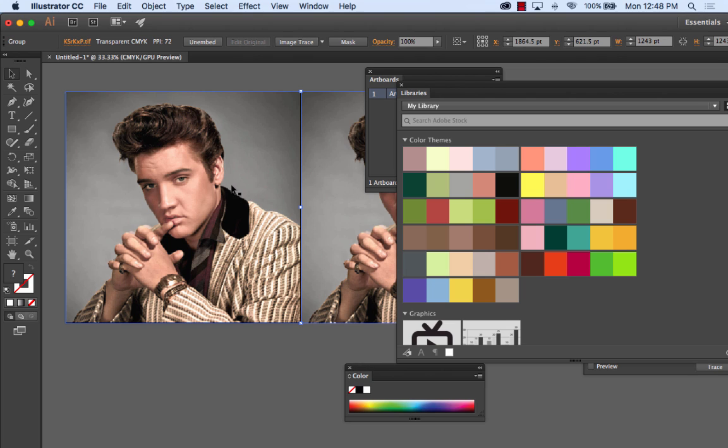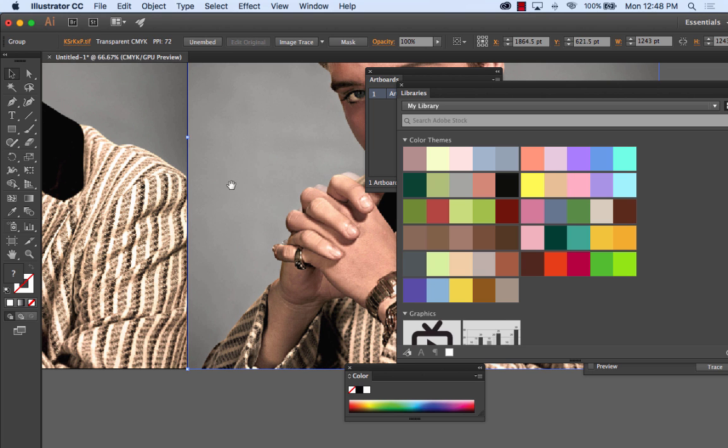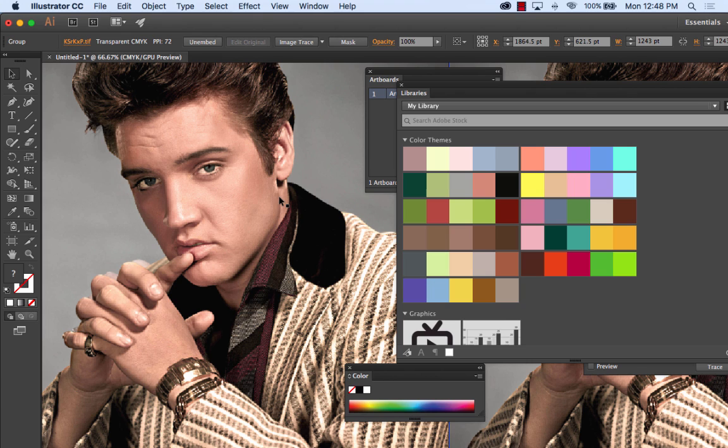One technique that I've seen before in the past of using the gradient mesh is just to start with one big gradient mesh and then build upon that with other objects over top of it. So, again, one technique is to start with one giant mesh and then get it close to what you want and then add pieces over top.